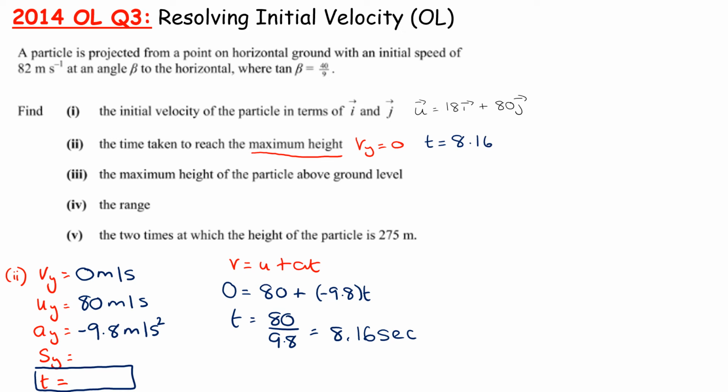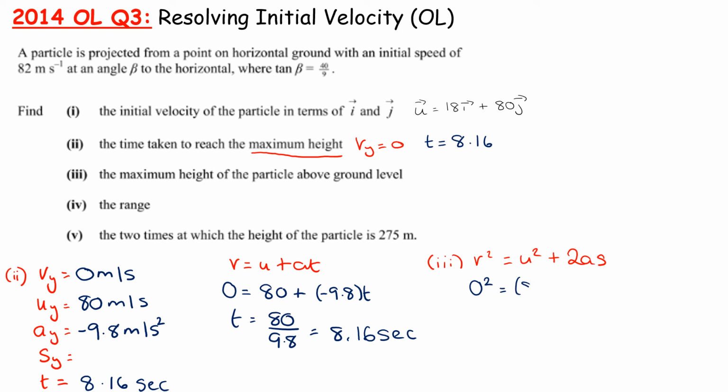Now, the next question, part 3, asks us to find that maximum height. So we're going to use the exact same layout that we've had. So that VUAST is staying the same. We now know our time, which is 8.16. You're going to get a slightly different answer depending on which way you work this. We can go straight to s using t, so s equals ut plus a half at squared, or you could go v squared equals u squared plus 2as. Doesn't matter. I'm going to work with v squared equals u squared plus 2as. That takes our previous answer out of it, so if something had gone wrong, you're still going to get your correct answer here.